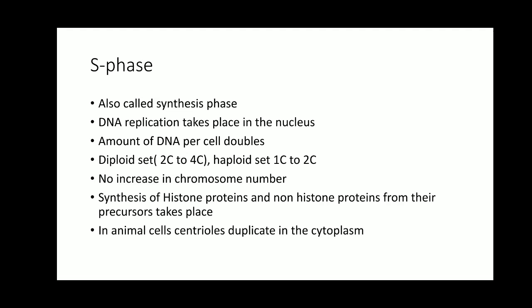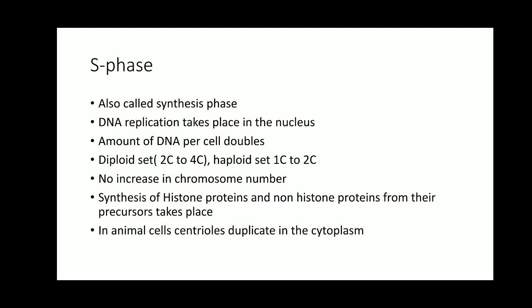The centrioles are absent in plant cells. And there is an increase in the amount of DNA in the nucleus of the cell in this S phase, because the DNA is replicated and doubled, so there is an increase in the amount of DNA content but not in the number of chromosomes. Getting, students? The number of chromosomes is not increased or doubled, but only the content of the DNA is increased.